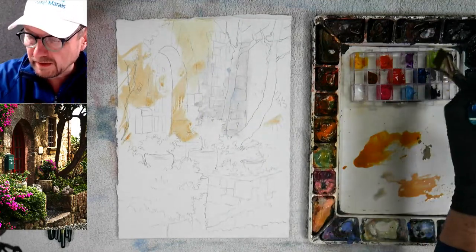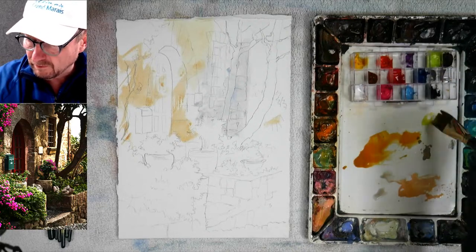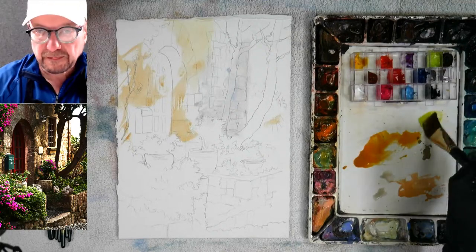And I am going to use my gouache here. I have leaf green in gouache, which I don't have in my watercolor. But watch this. I'm going to take my gouache and wet it down.